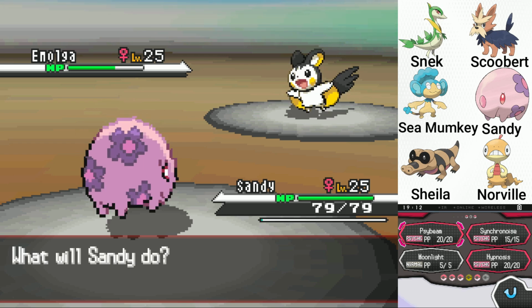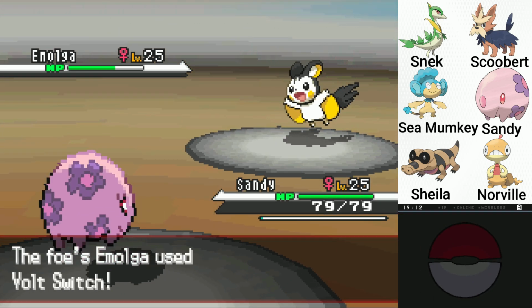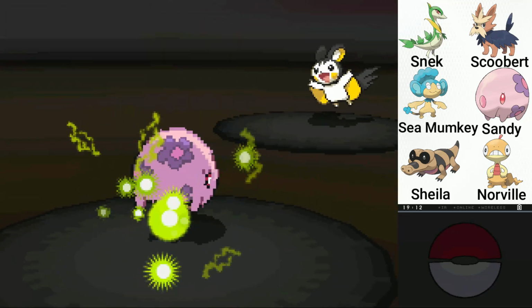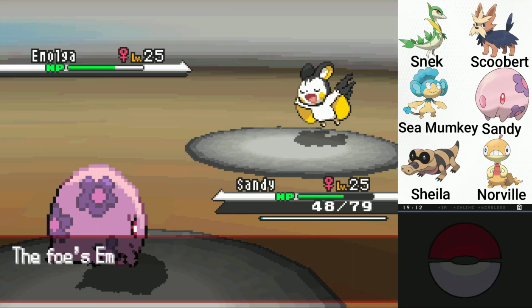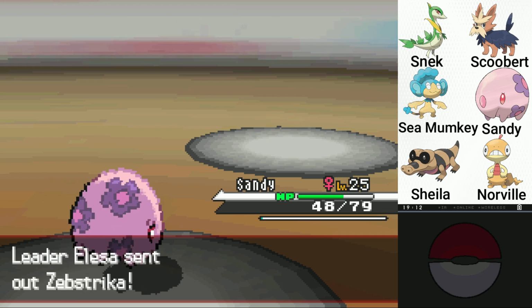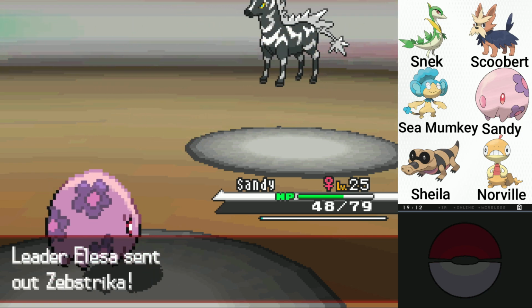That's my thing. So, Psybeam. She's going right into her ace. Not good one bit that she's going to be going right into her ace. Okay, at least we're going to be doing some pot shots on her ace. That's good. The Zebstrike.